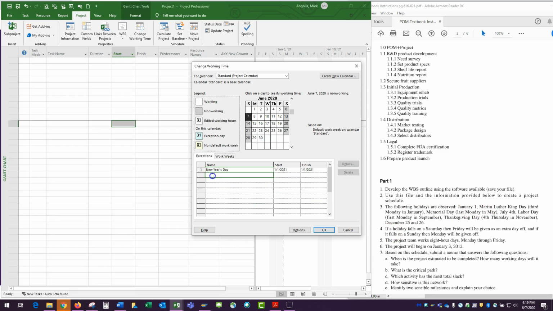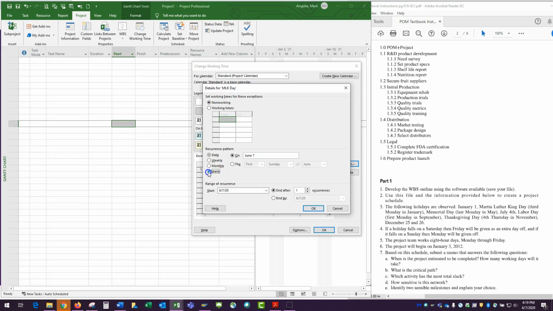Martin Luther King Day is next, so I'll just abbreviate that, MLK Day. And I'm going to show you how we do this on a yearly basis. Martin Luther King Day is the 3rd Monday in January. So I'm going to click details, and I'm going to click yearly, and it's going to be the 3rd Monday of January.